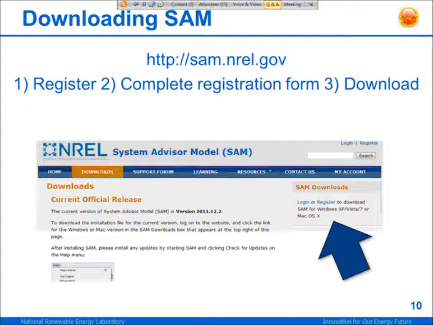SAM is in constant development, and we typically release about 2 versions a year. So every 6 months or so, you can come to the website and download a new version. When you register to the website, you're also added to a mailing list where we send out announcements about new versions and also about webinars and other SAM-related events like this one.